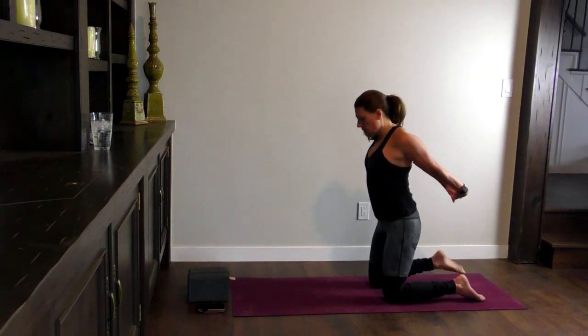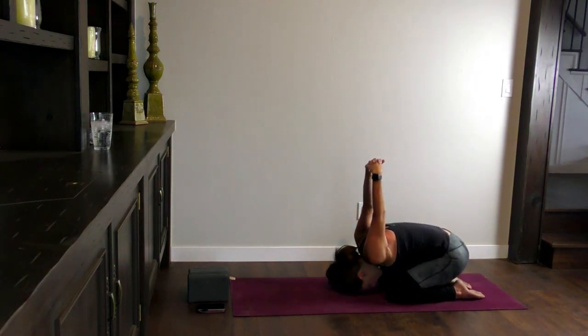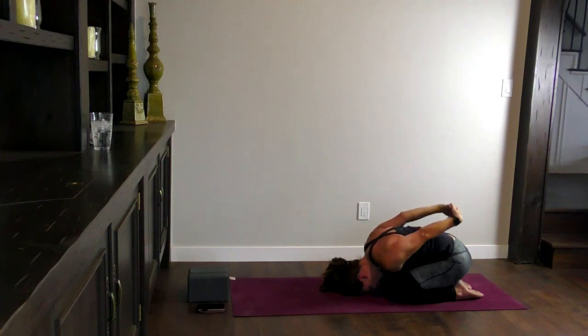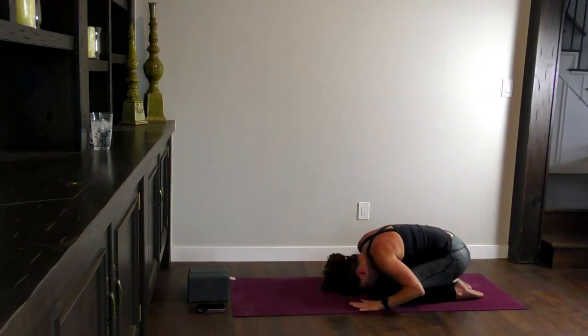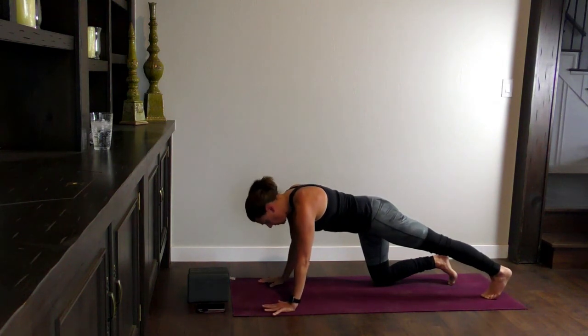Come up off the toes, because I know you felt that. Bring the hips to the heels, kind of a narrow knee child's pose with a chest expansion. Keep breathing here. Always keep your breath. Releasing the hands to the lower back and then to the mat out in front of you.